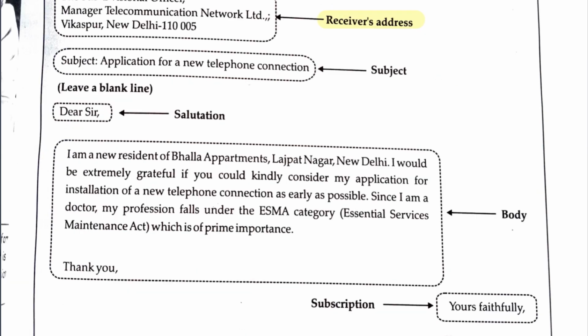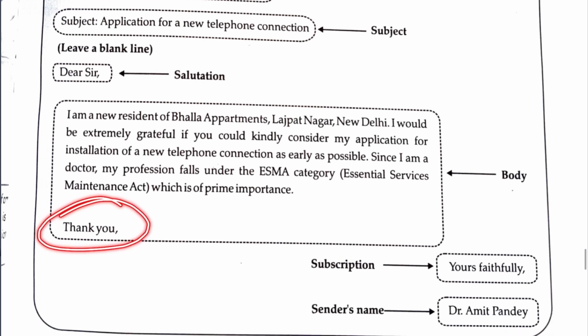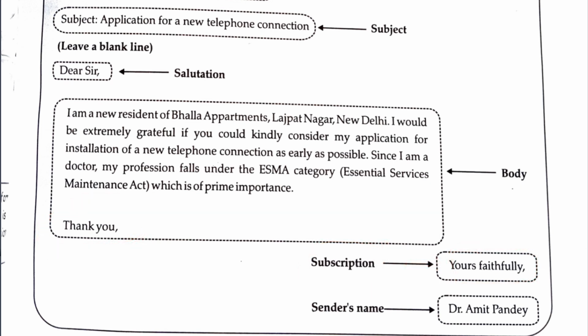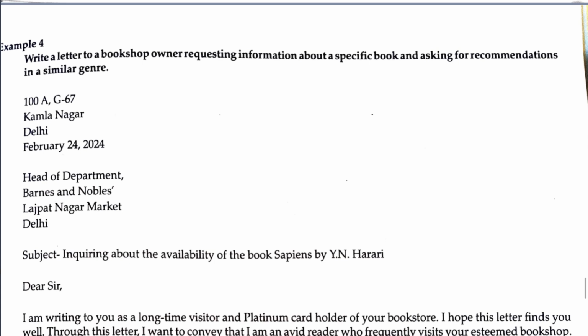Dear sir, I am a new resident of Ballab Apartments, Lajpat Nagar, New Delhi. I would be extremely grateful if you could kindly consider my application for installation of a new telephone connection as early as possible. Since I am a doctor, my profession falls under the ESMA category, that is Essential Services Maintenance Act, which is of prime importance. Thank you. Then this is the subscription, that is, yours faithfully. Since this is a formal letter, you have to write a decent subscription. Then the sender's name.